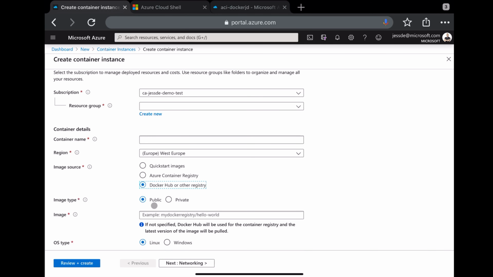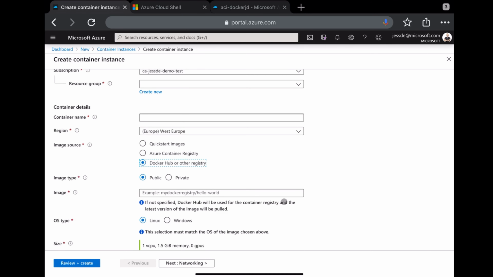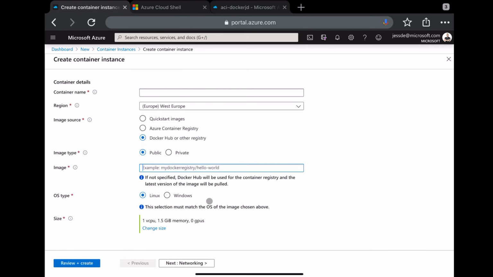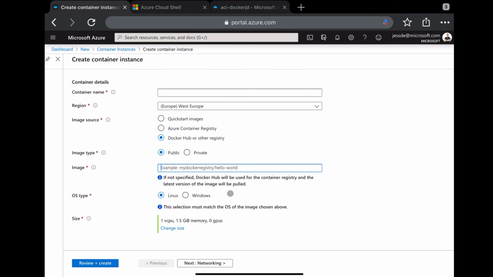So you can see here, I'm given an image type. We deployed it to a public registry in Docker Hub. And then I would give it the image name, which is the same image name that we tagged and pushed, and then we ultimately ran on a Windows system at the end of last week's video. I could choose the operating system type. Do I want it to be Linux or do I want it to be Windows? I can choose the size, how much virtual CPU usage or memory, and I could change that. I could drill down into networking. But honestly, for me, this is too much clicking and I feel as though this takes too long.